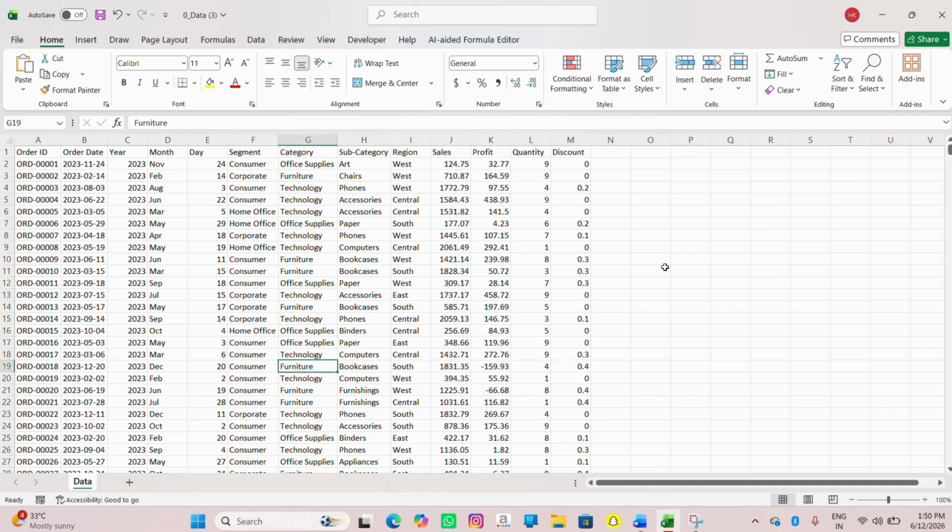Here is the raw data we are starting with. As you can see, it's unstructured, messy, and lacks proper formatting. Normally, cleaning and organizing data like this can take hours or even a day. But today we are going to do it in just a few seconds. Now comes the real magic.